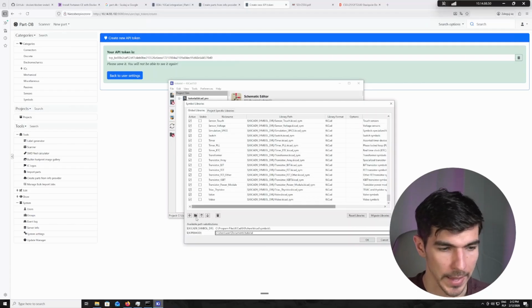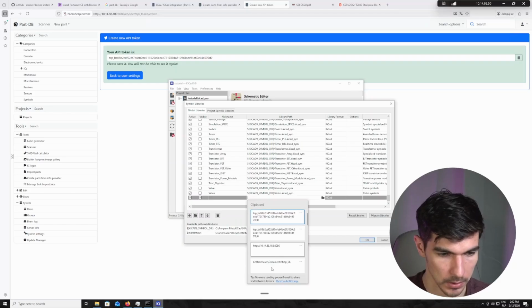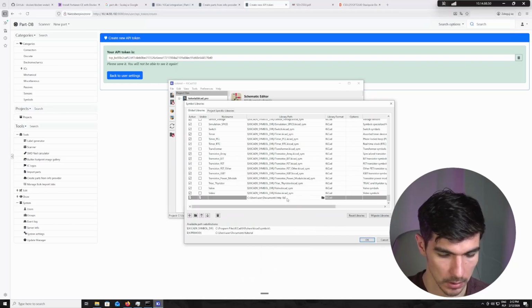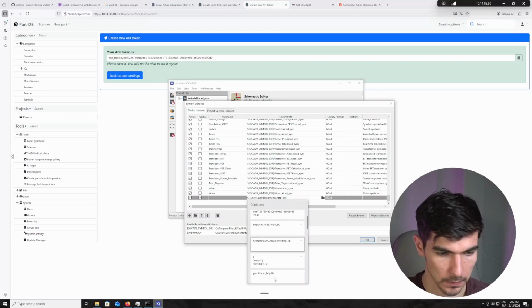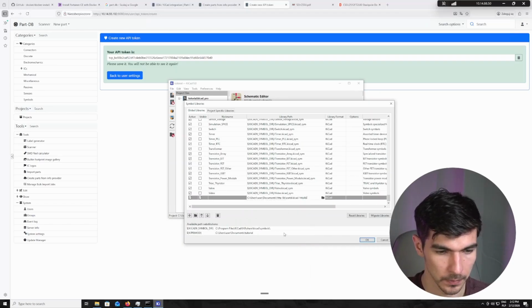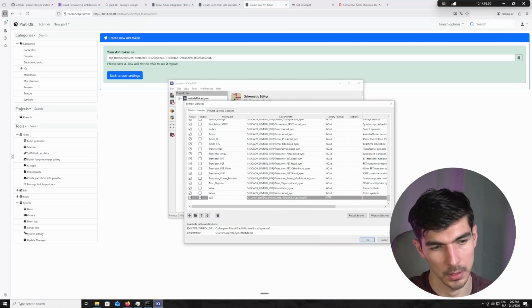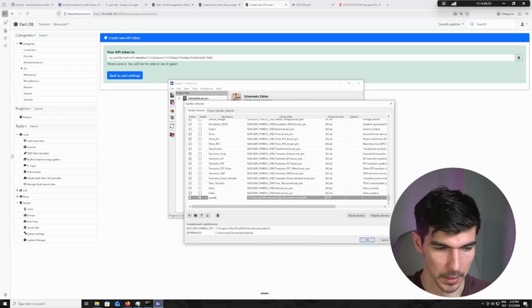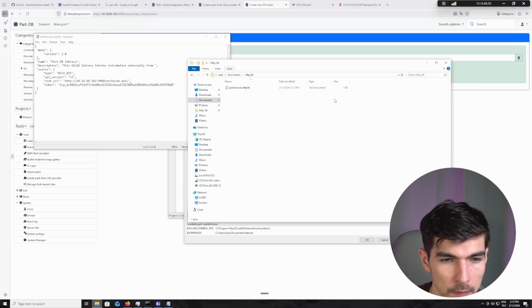Now we need to add this text file as a library to KiCAD. So I'm going to use that same path that I just used here, slash, and the file name, and I'm going to call it PartDB. Enter. We need to show file name extensions.